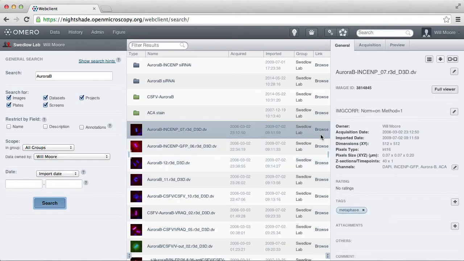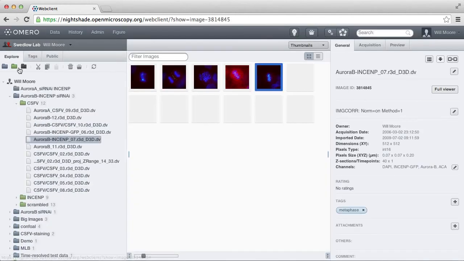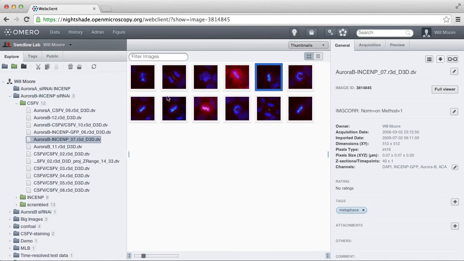I can also use this link to browse to the image results themselves in the project dataset image hierarchy. So here's the image I linked to.